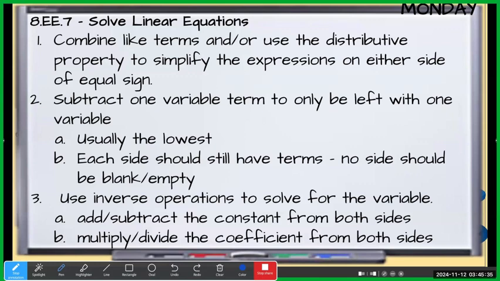Alright, so I'm in your way. Step one, what does it say? Combine all like terms and or use the distributive property to the expression inside. If you come in on the right note, there you go, get your pencils and get started. It's hers, so she packed it up when I told her to get one and pass it up. She passed them all up.